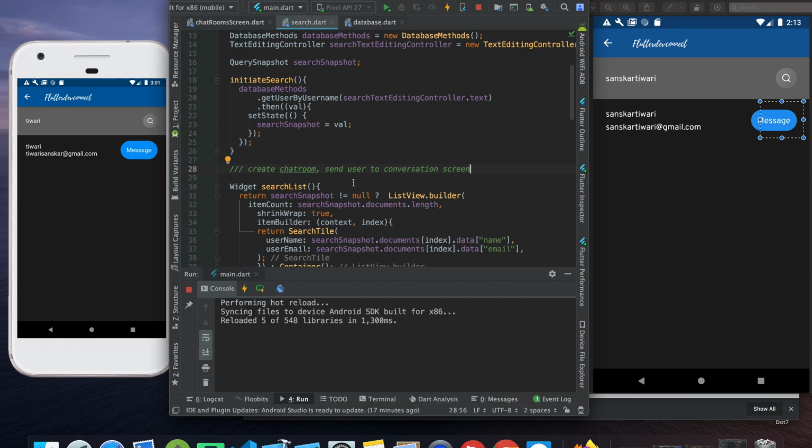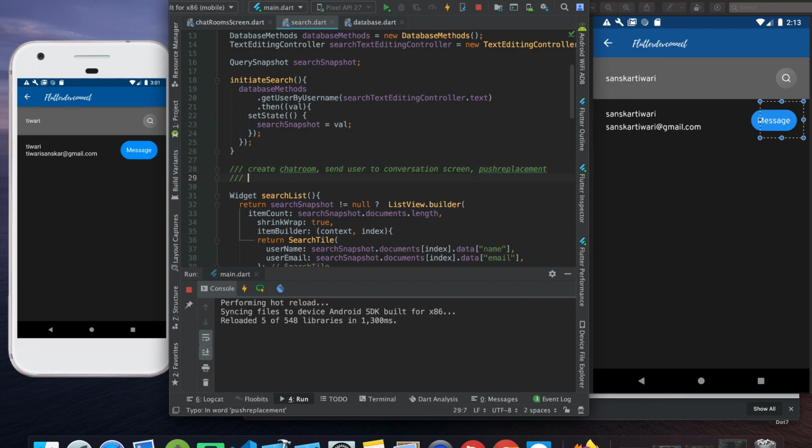Should we go push, or should we go push replacement? I'm thinking push replacement, because the user can always click on back and go to the home screen, which is actually the chat rooms screen, and he can click on the search option and search for the user again, and even the chat room will be available directly, so we can just go push replacement.